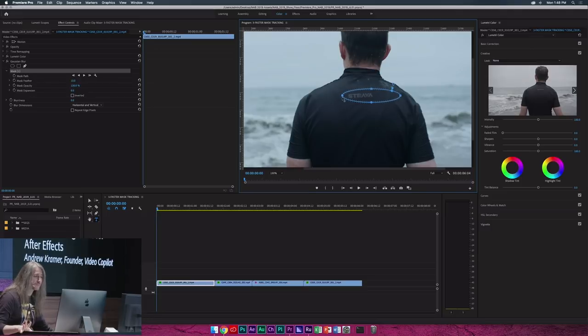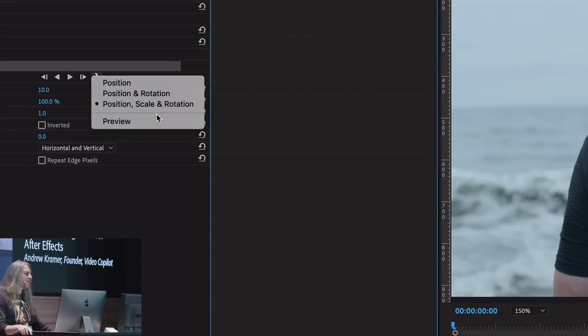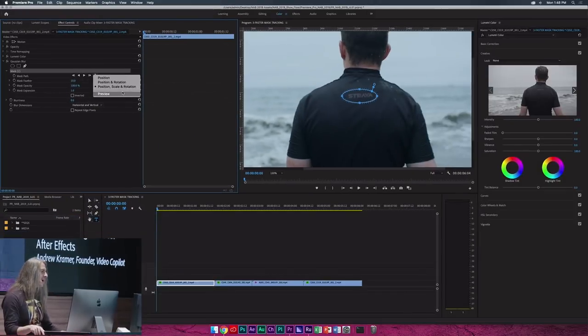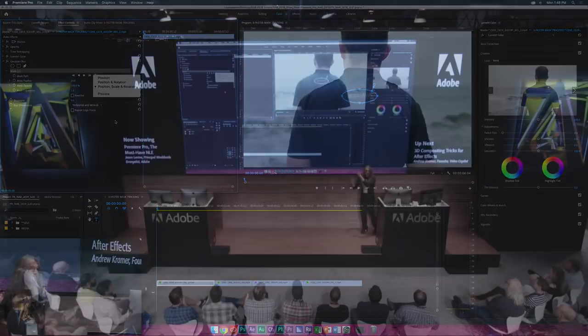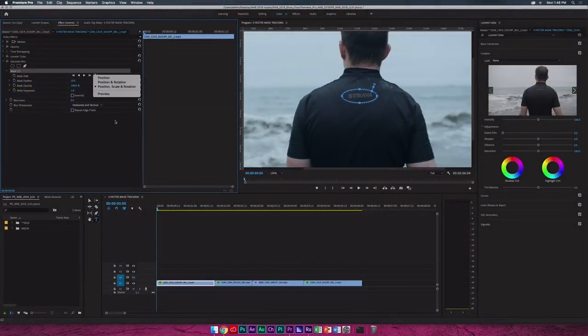Again, nothing different. If you did this in Premiere last week, it's the same. The process of doing this is the same. And then, of course, you have your feathering and expansion. Maybe I'll expand it just a couple pixels here. OK. Now, under the wrench menu for the tracking method, you will see that there is now a preview option, which is unchecked by default. Because previously, when you would track the position of this, right, you would actually see it, and you'd see it drawing the keyframes one by one.